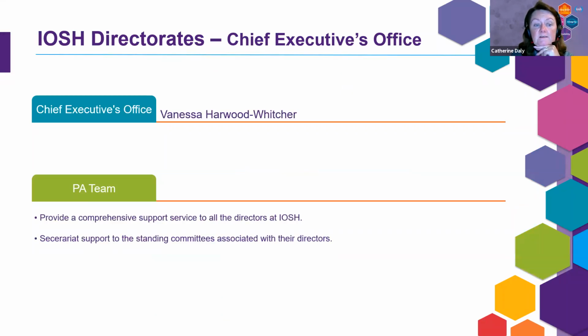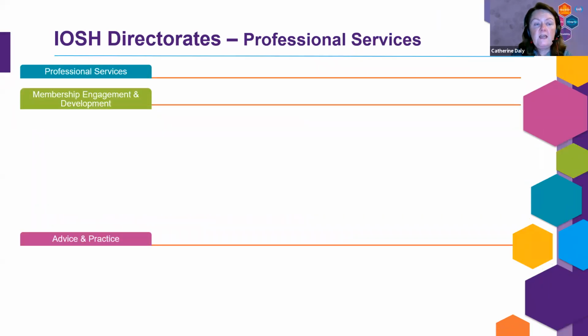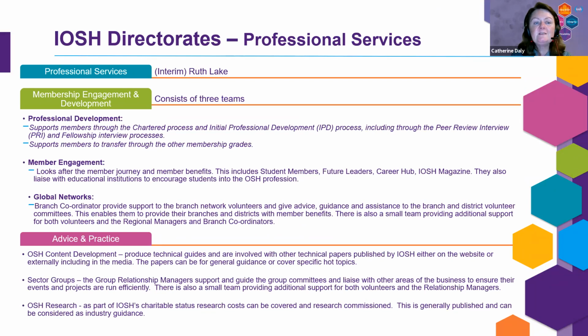Some of these are details around the teams that report into, for example, the Chief Executive's office. I'm not going to read all of this, but this one is where we sit as a function, we as in the regional managers and the branch coordinators. So we are the global networks, which is the third one there in the light green. As part of ours, we also have professional development. If you're familiar with Emmeline, who was supporting you, she is in that function, which is about CPD and IPD and that whole area.